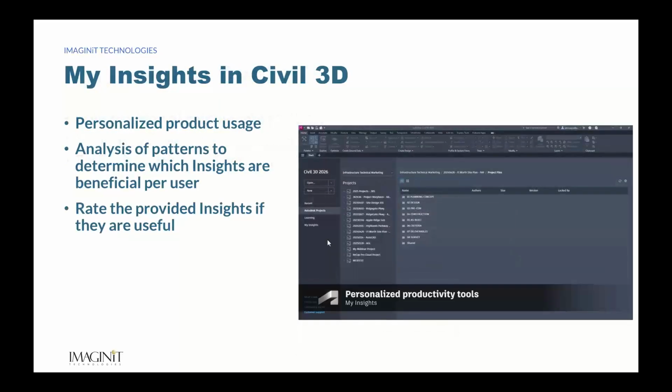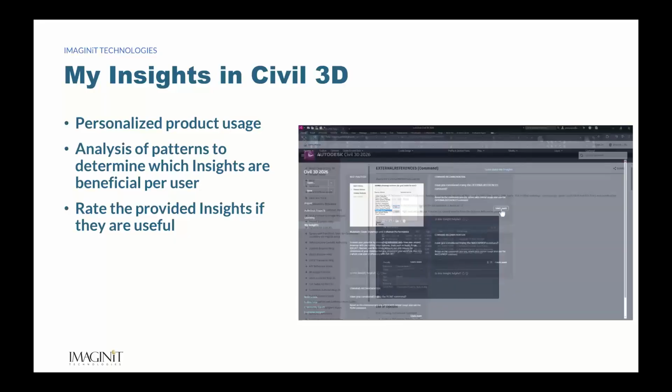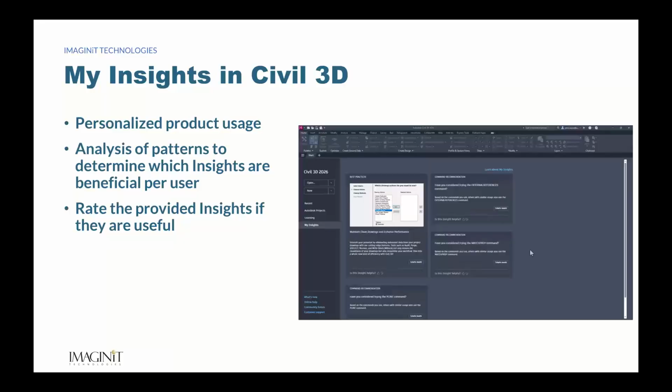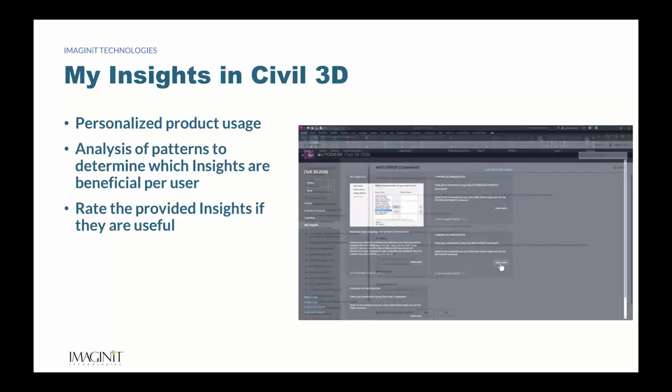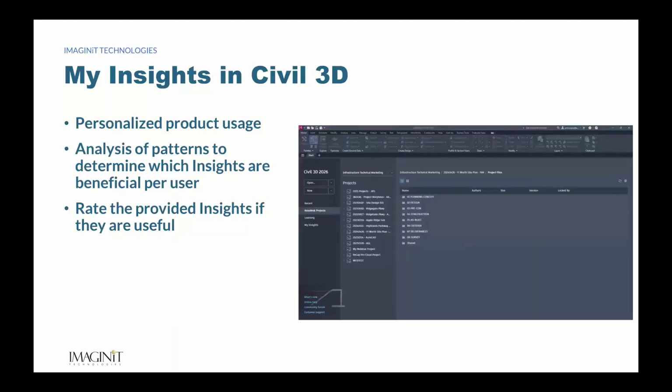My Insights is part of your software here, which can give you personalized information based upon how you are using AutoCAD. It can give you information that is adaptive. It takes you to insights on how other people are using AutoCAD.